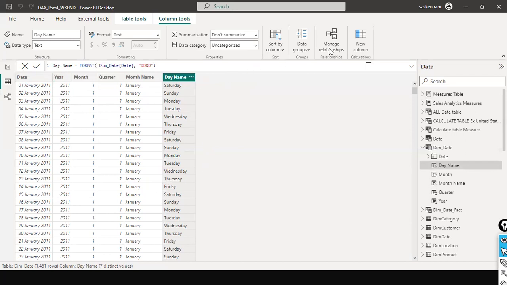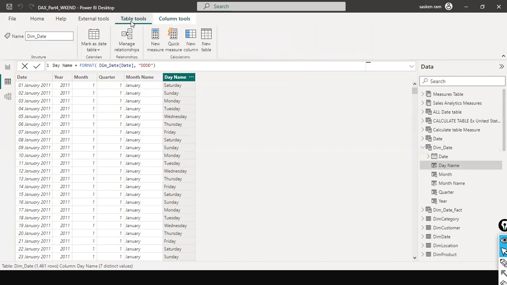Month. So in this case, I need to click on a new column. If I want an additional column wherein I extract only the day from the date column, I need to click on the new column. Likewise, if you want to create more columns, each and every time you need to click on the new column. The advantage of ADDCOLUMNS is you don't have to click on new column each and every time. For example, I'm going to create a new date table. Instead of new column, I'm going to click on new table. For that, in the data view, you can click on the table tools, and here you will find the new table. Click on it.